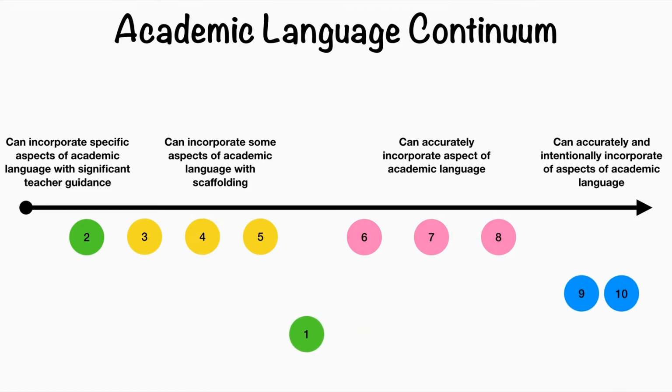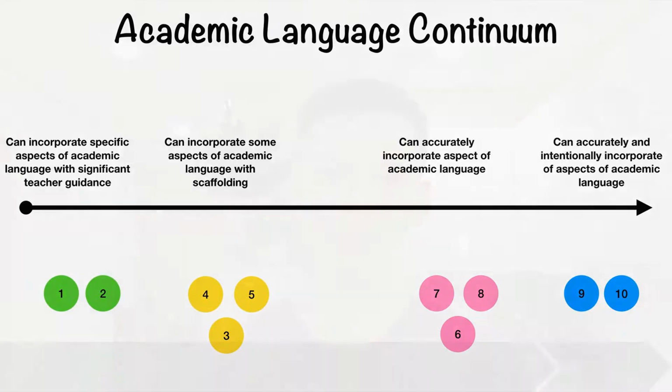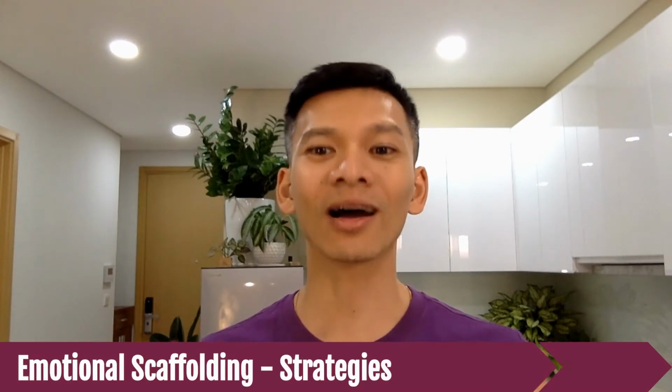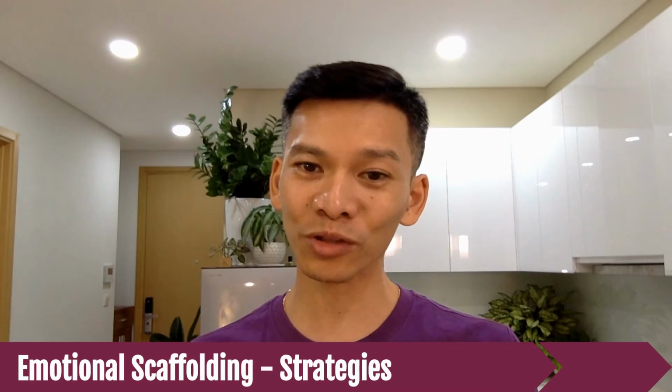I recommend that we group students based on their academic language proficiency. For my class, this means grouping 10 and 9 together, 8, 7, 6 together, 5, 4, 3 together, and you guessed it, 2 and 1 form their own group. They will be communicating at the highest level of their ability and receiving communication that is close to their own. This grouping also allows ELs to be mixed with students who are not ELs, and vice versa.